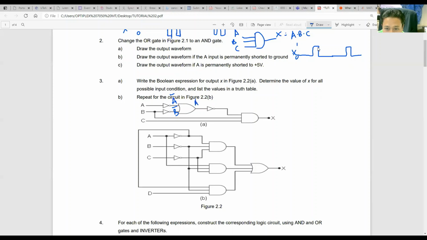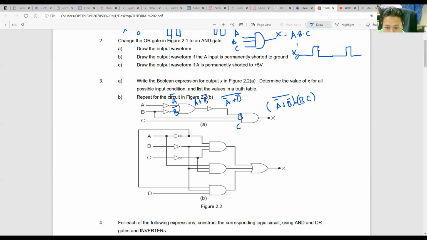So this one will be A bar plus B bar. Then this is A bar plus B bar. Okay, so here will be B, and this one will be C. So multiply. A bar plus B bar dot B C. Something like this, or you can do it like this. So that's the output Boolean expression for X here.